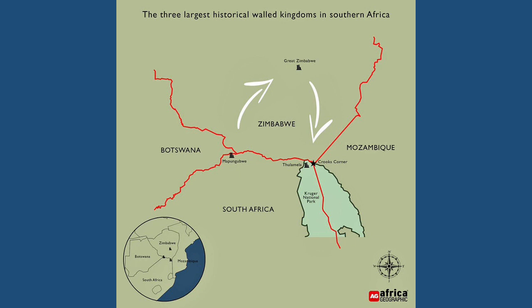There is strong evidence in all of these sites of Arab trade. Glass beads, Chinese porcelain, imported textiles, ivory bracelets, gold, bronze, and other jewelry have all been found. And it's likely that ivory was extracted. And it seems as though the Limpopo River might have provided the trade route for the access of this. We've often wished we could learn more about these early Arab traders. There seems to be very little written, and yet they had a great influence on the development of East Africa and this part of Africa.